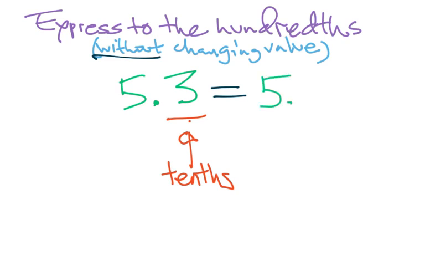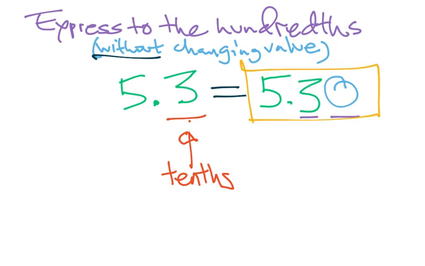I'll put my 5 and 3/10, and then the key is that's only to the tenths. I need to get out to the hundredths. What digit can I place there without changing the value? Well, hopefully you'd conclude I can place a 0 there, and that's the same amount. 5 and 3/10 is the same as this value, right? And so in this case only, I'd be boxing that up because that's what they told me to do. They want me to express it with that tagging 0. Now, again, I haven't changed value. I have changed how I would say it. The expression on the left, I would say 5 and 3/10. Well, how would you say the expression on the right?